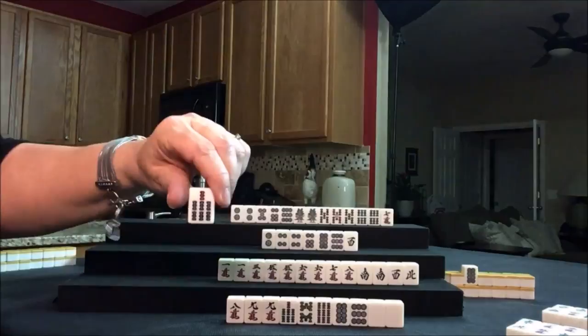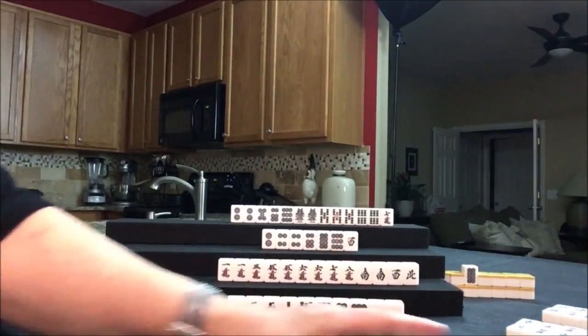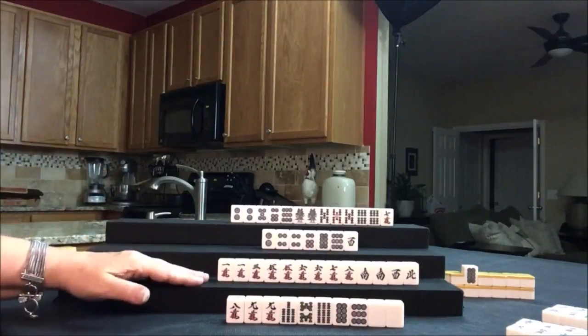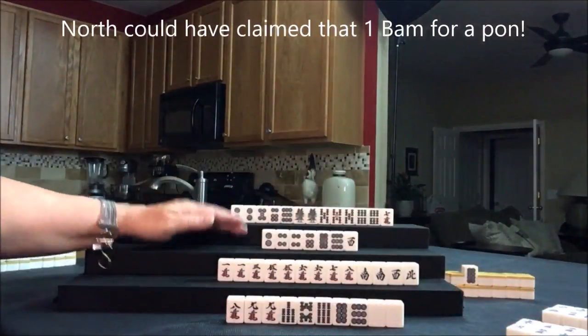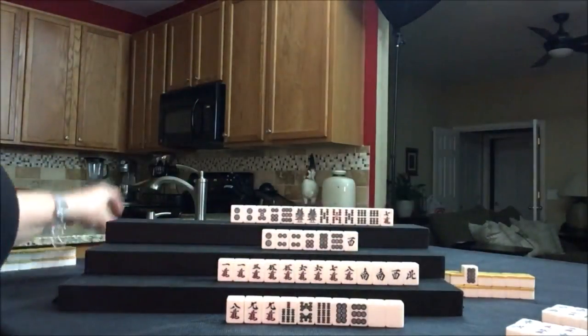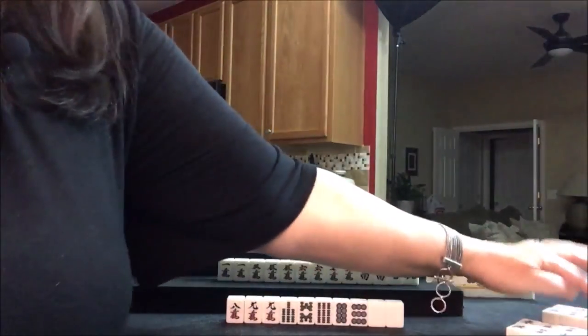Oh, seven. Oh, shoot. We could have had a pure double chi, I think, or been ready for it with a 7, 8, 9 in bams. All right, let's draw. One bam. They need cracks. Drawing four west. Green dragon, that's been thrown. Drawing four north. Red dragon, that's also been thrown.